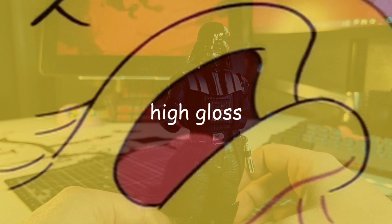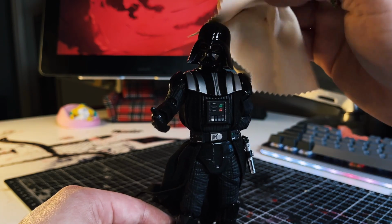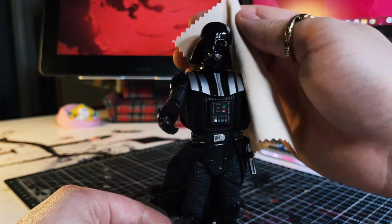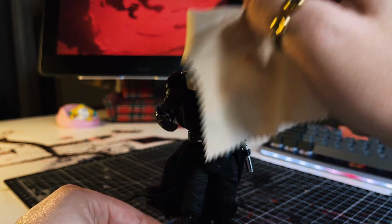You got that high-class helmet that is a fingerprint magnet, and every once in a while you just got to come in here with the microfiber, give him a little polish. How was your day, Vader? Oh, I'm so sorry that the rebels have been stressing you out. This is what he has all those officers doing on the ship.